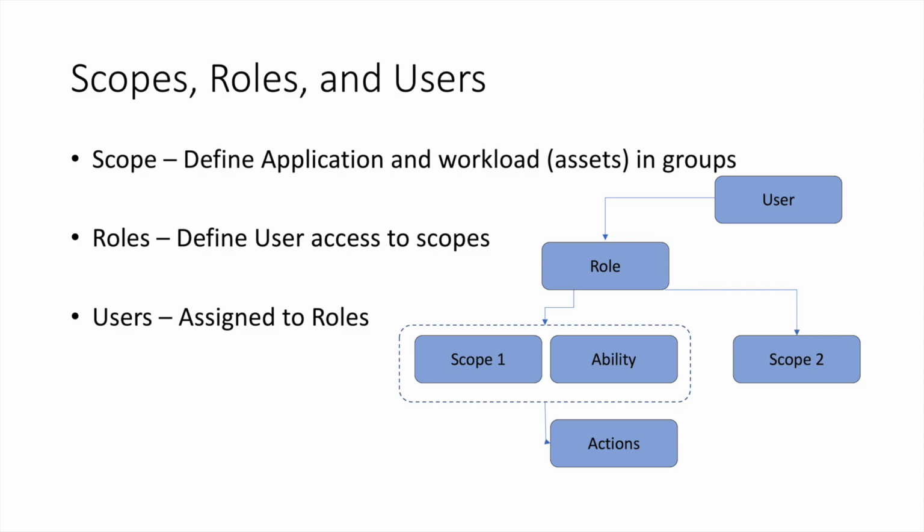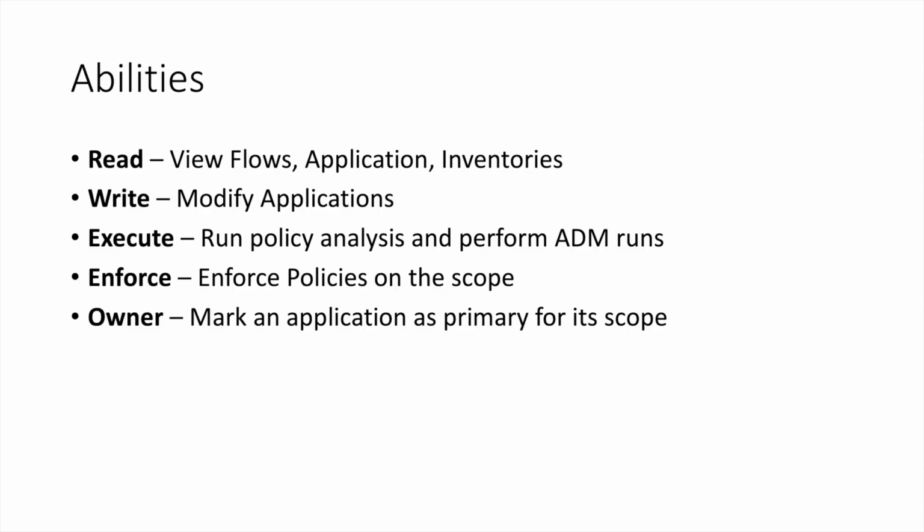If we look at those abilities, we have read, which lets you view things. We have write, in which you can change things. Execute, where you can perform actions that take cluster resources, whether you're running a policy analysis or pushing out the ADM rules. You have enforce, where you are allowed to update the firewall rules on the actual hosts. And then you can be the owner, in which case you can do things that impact that entire scope that you're the owner of.